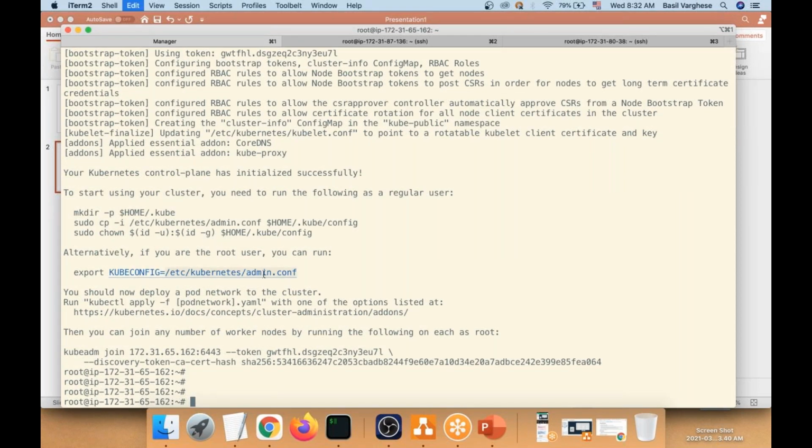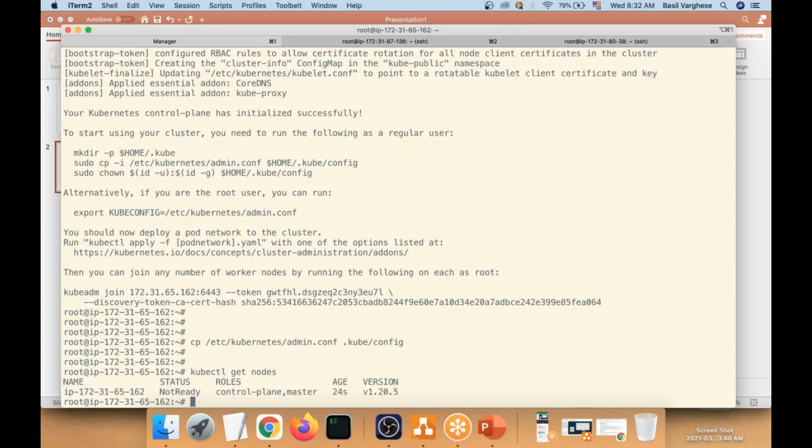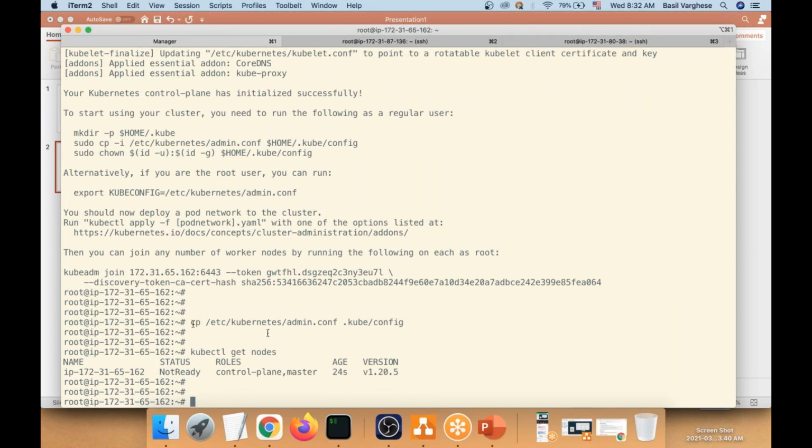And now let me copy this certificate into the .kube config file. It must be done. I did that, and now I should be able to run the kubectl get nodes command, and I can see currently there is only one machine, your manager node. And this is the command that your worker nodes can execute if they want to join the cluster. Before I do that, first of all, let me install Flannel.